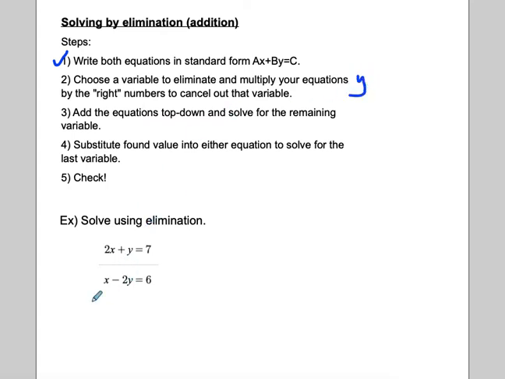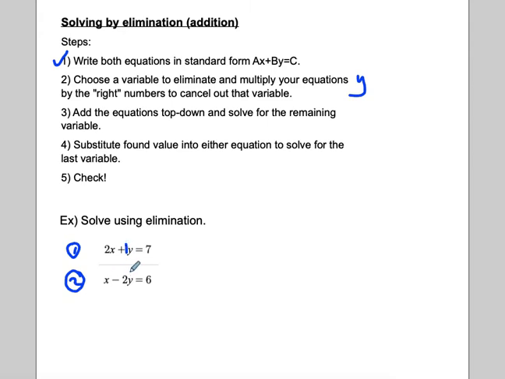And now if I want to get rid of Y, let's label these equations first. Equation 1, equation 2. If I wanted to get rid of Y, I'm going to need to add them up so that they'll go away. So this right now is like a plus 1Y and a minus 2Y. If I added 1 and negative 2, I'd get negative Y, which didn't go away. So I'm going to have to multiply something to make that magic happen.